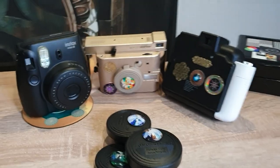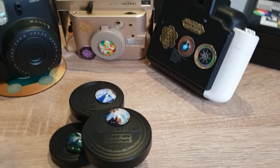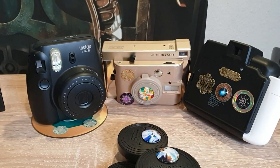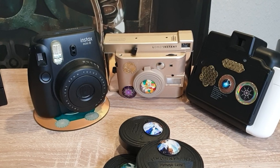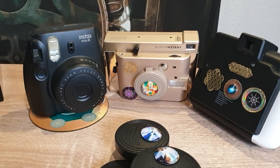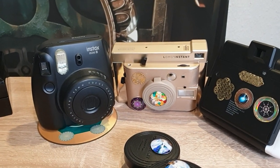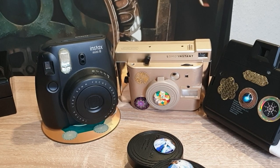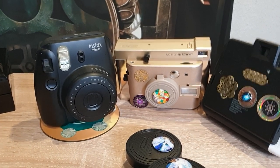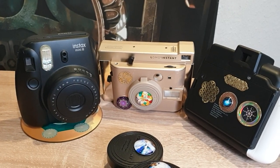Welcome everyone. Let's look at the actual cameras — the three major cameras used for energy photography. I can't stress how important it is to get an instant-type camera, otherwise known as Polaroid technology. After their bankruptcy, this technology moved into the public domain, and Fuji in particular has been putting out the Instax Mini line of cameras. There are six or eight different cameras, and they all use the same film but have different features.